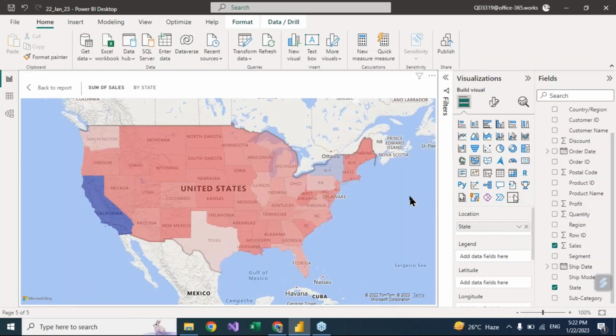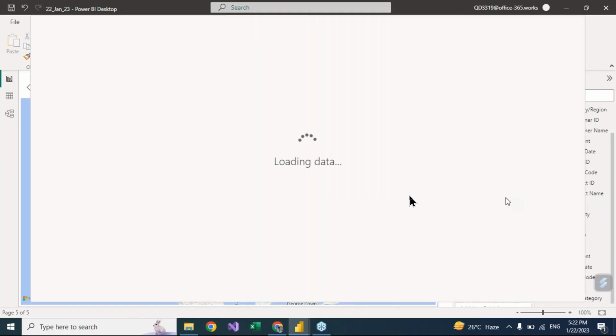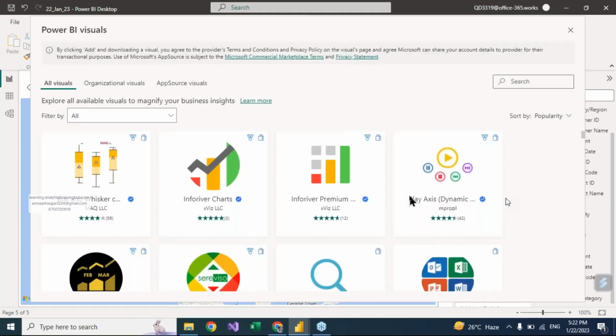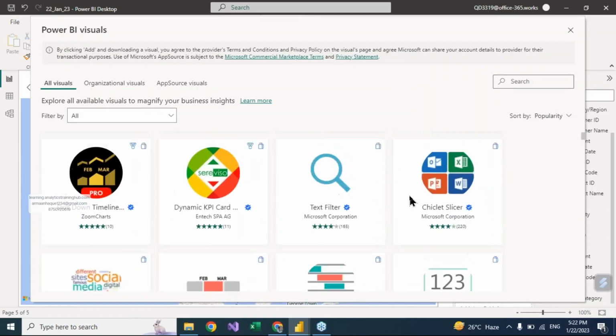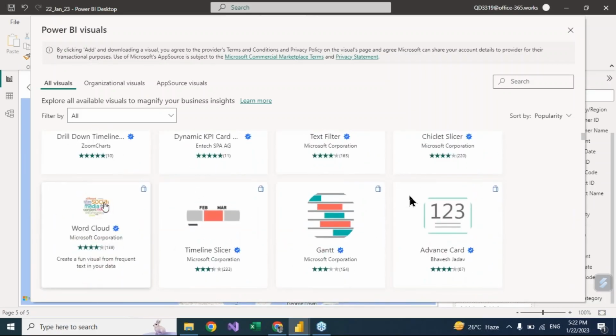And for this, you need to have an account, which generally doesn't support your regular email ID. So you need to have a corporate email ID to sign in. In this, you get a lot of charts, different types of charts. For example, I want to have a word cloud, where I want to see all the states or city-wide sales, whatever is happening, in the form of cloud text.